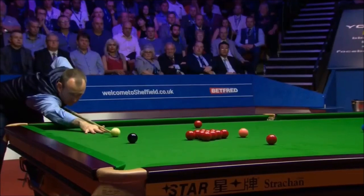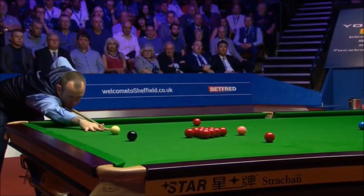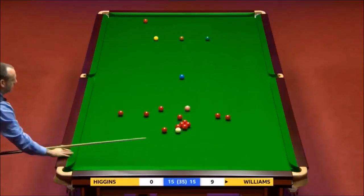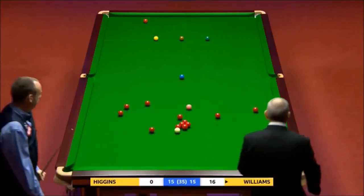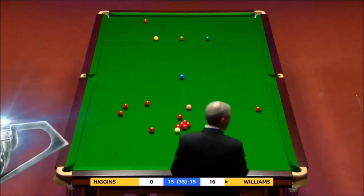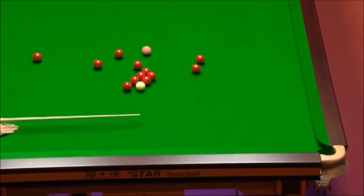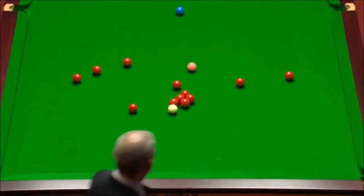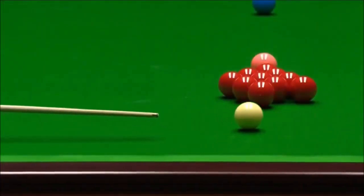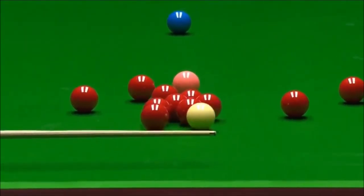A lovely angle on the black, missed the red that's closest to the black going to the right-hand side of the bunch, screwing the cue ball through them — hit it pretty good. Just need a little bit more backspin to develop that red. And if he'd come out a bit more he would have been on one to the middle. I think this is a cut thin one, but it does cut.